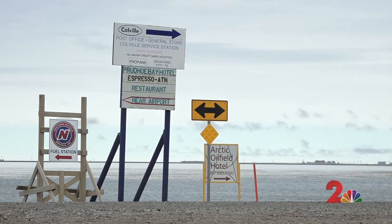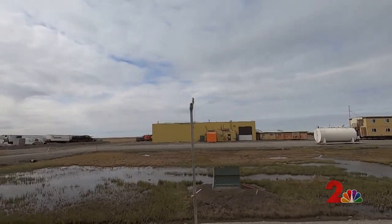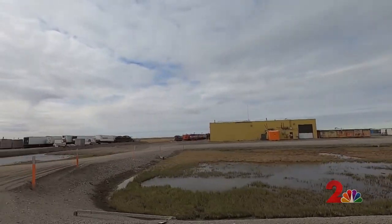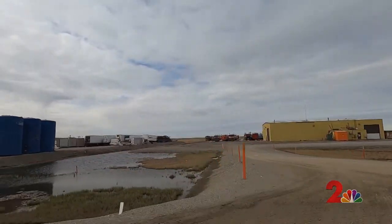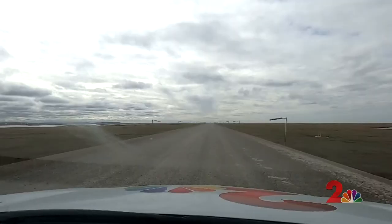So we have just left Dead Horse. Almost 500 miles to Fairbanks. What are we doing next? I'm not entirely sure. I mean, I think we're trying to play it by ear. I think we're gonna ride the wave. Have to go for a swim somewhere because we didn't get to go in the Arctic Ocean. The only guide is following the pipeline, and we're even still on budget.